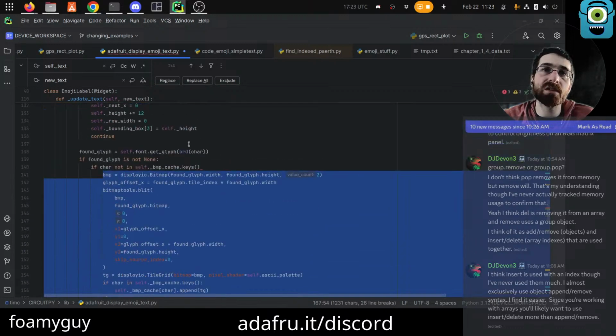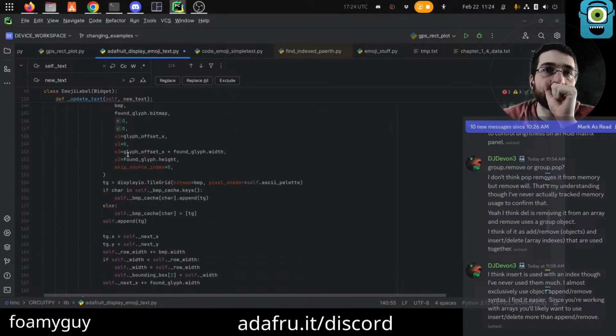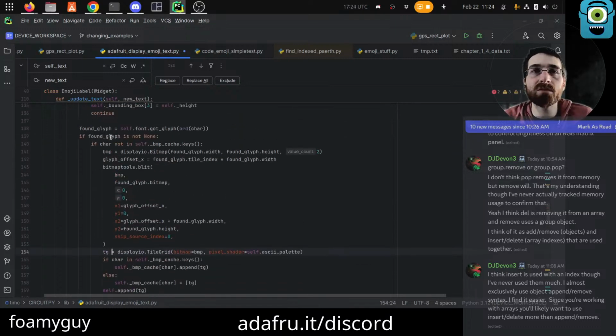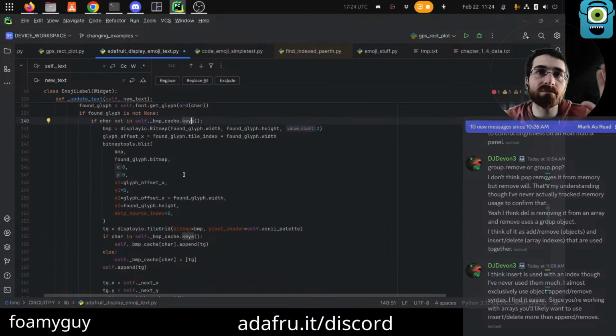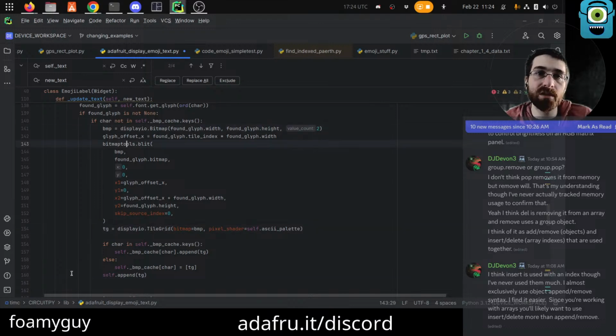Some of this is going to need to come back out. Going to get gnarly, I think. So if it's not in the cache, render it all again. If it is in the cache, we are not going to need to create the tile grid or the bitmap. We're not going to need to blit.